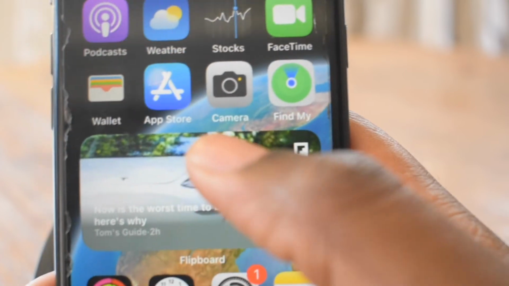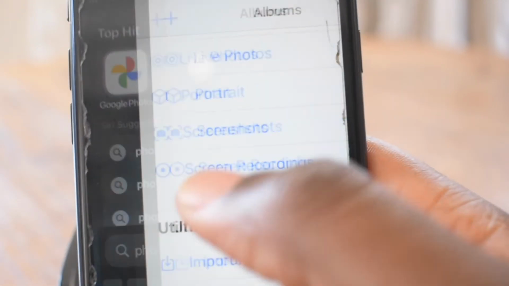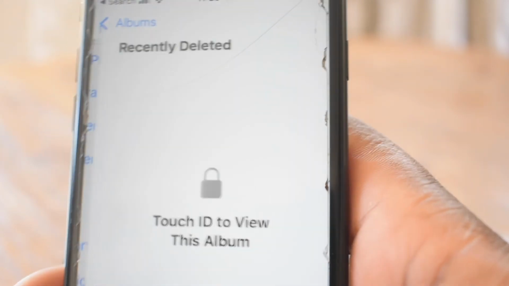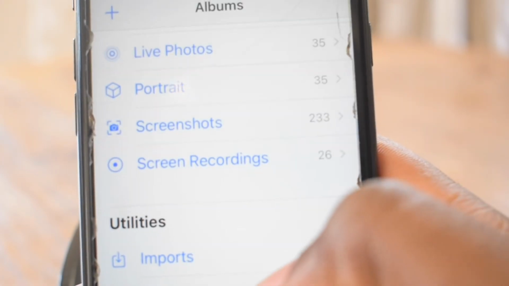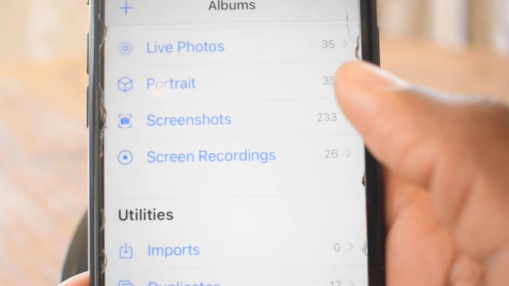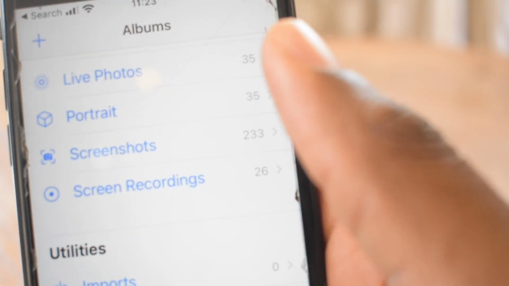Oh yeah, and another feature is in the Photos app. Now the security has been enhanced. So all your hidden albums and your recently deleted albums have a password. So not just anyone can access your hidden albums and your recently deleted albums, which is pretty nice too.